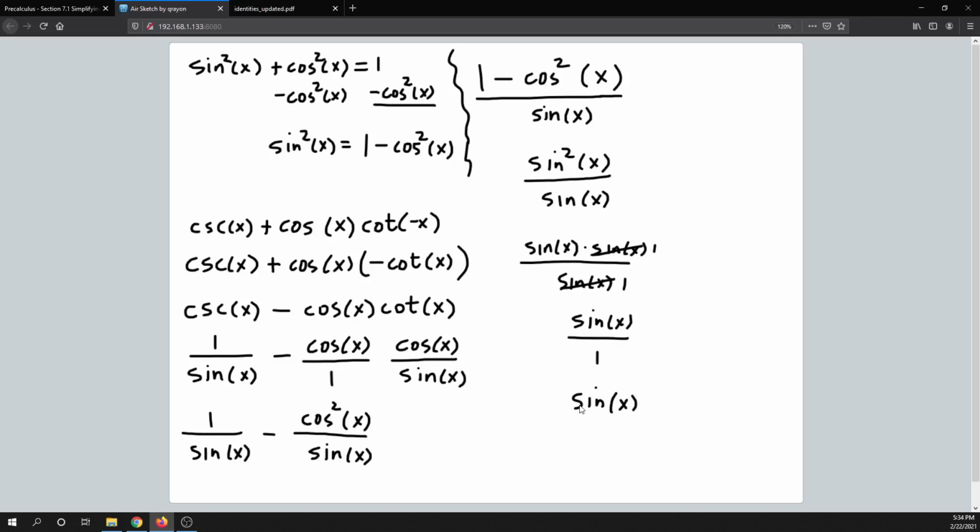Okay? Again, so this expression is just sine x. Again, it's for every x for which this expression is defined, right? Sometimes cotangent is undefined, so obviously it won't be exactly the same. But wherever this expression is defined, it is for every x exactly equal to sine x. Okay. All right, and that is it on this example.